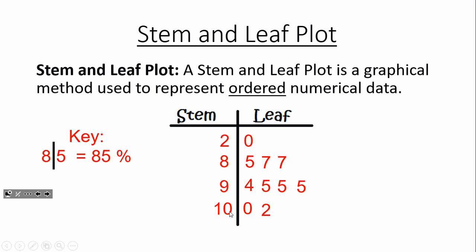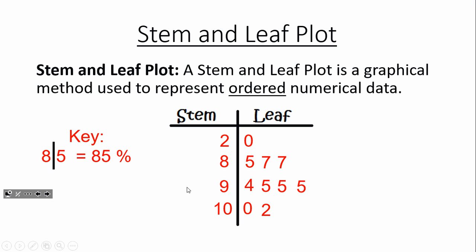All right, so here's what I want you to do. Turn to a neighbor and answer this question. What was the mode of this data set? What happened the most? You should answer 95, because look at this, 3 people scored a 95. 9 here, 5 here means a 95, another 95, and another 95.